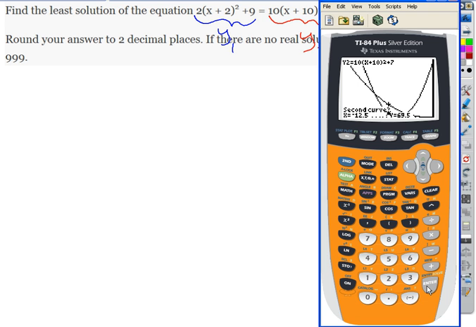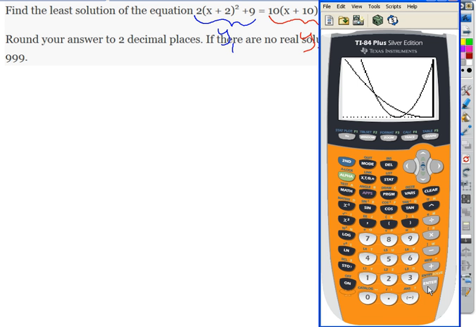But now we can't just hit enter 3 times on this like we did with lines, because we got 2 intersections. So now for my guess, what do I want to do? I want to move this guy from my guess left or right to get near the intersection that I'm trying to find. If I leave it here, it might pick this one, it might pick that one. I want it to pick that one. So I'm going to scoot over to the left until the little guy gets close to that intersection. So how about right there? That's probably close enough. If I hit enter, there it is.